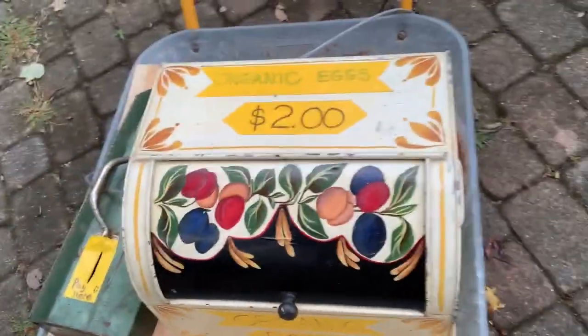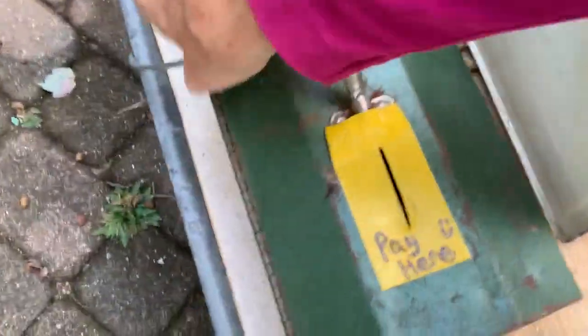So let me show you my setup. I bought this old bread box. I cut a slot in this toolbox. So you can see here, there's a lock. I put my stickers on it. I use duct tape. I love duct tape. Sharpie markers, because they really last. I put a secure cable through this. So if somebody wants to walk off with all $2 I might make in a day, it makes it a little harder to do that.